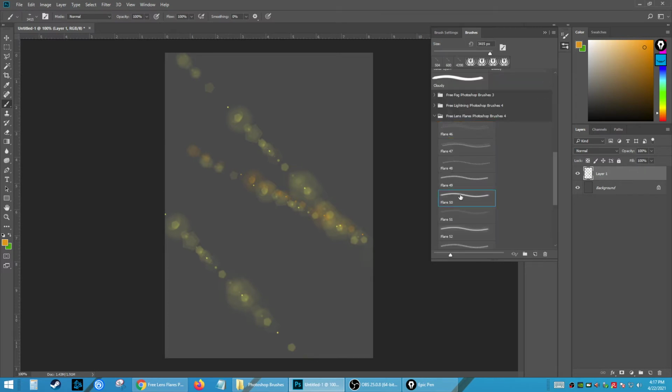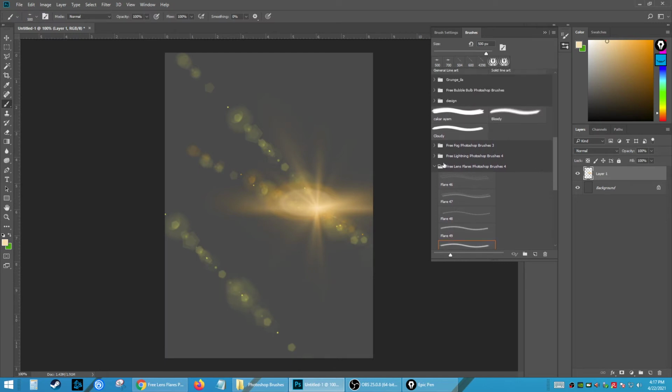Let's test another one here. Obviously the brush is going to be big, so there you go. Maybe there's a light there. There you go. That's nice. That's a custom brush. I'm going to show you what else I have here.